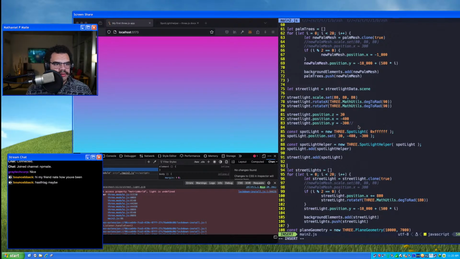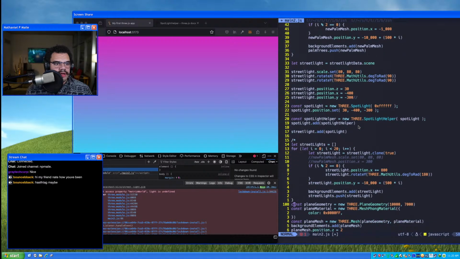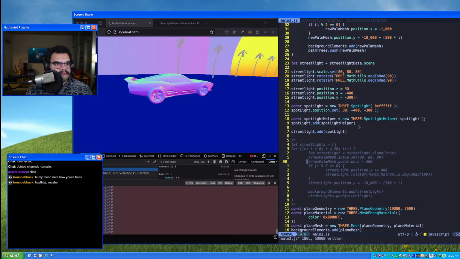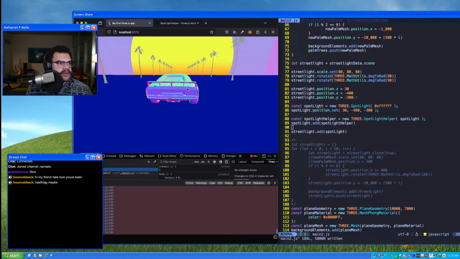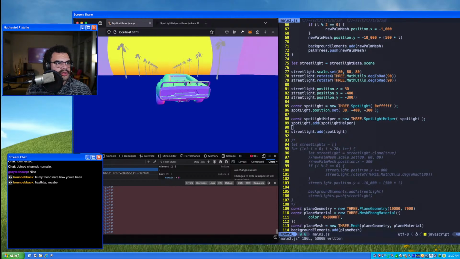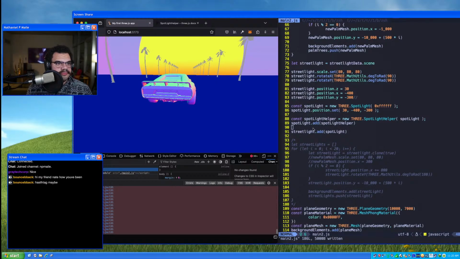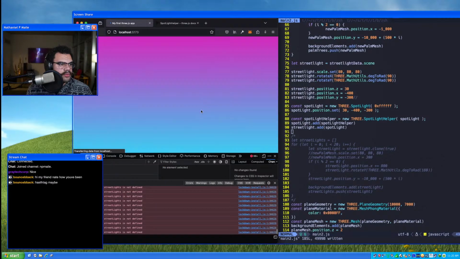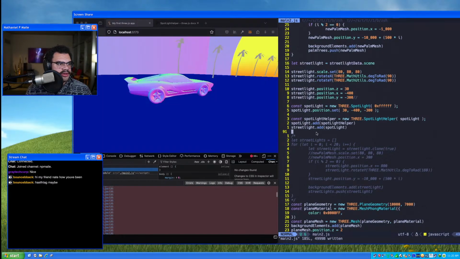So I'm just going to comment out all this streetlight stuff. And did my spotlight helper show back up? Oh, this is real slow. Reference streetlights is not defined. Alright.